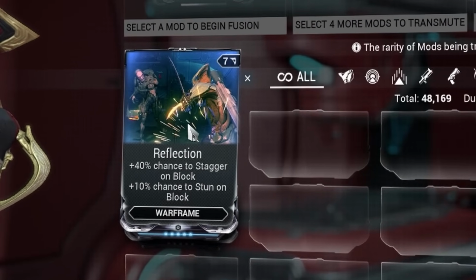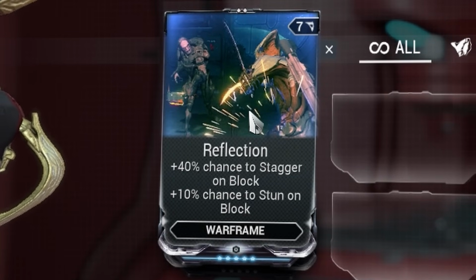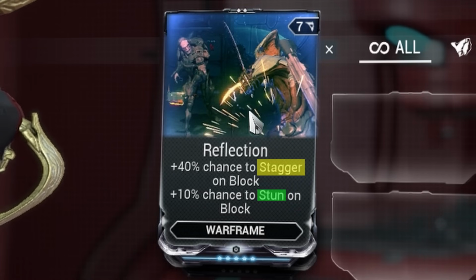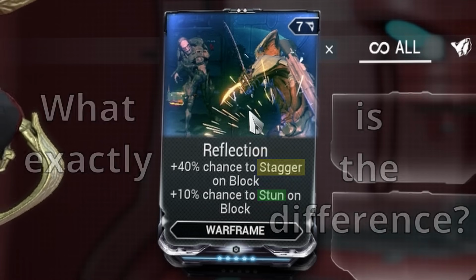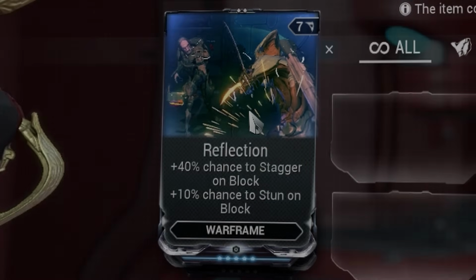Reflection is a mod for Warframes whose description confused me when I first read it. 40% chance to stagger on block, 10% chance to stun on block. When I first saw this, I thought, what exactly is the difference? Even the wiki didn't have too much information on it, so I decided to do some digging myself.